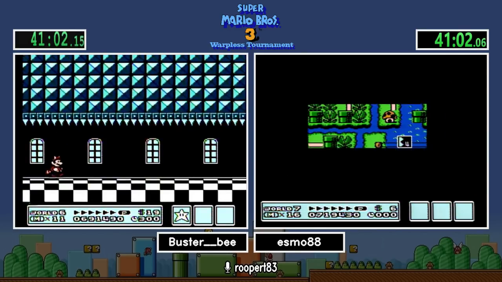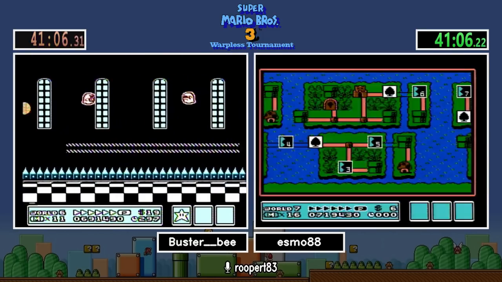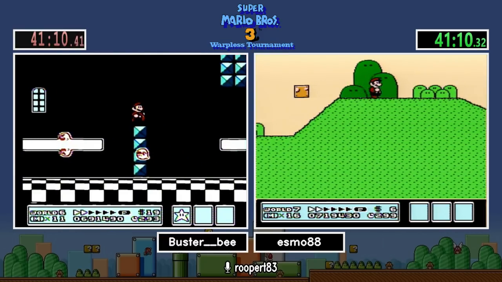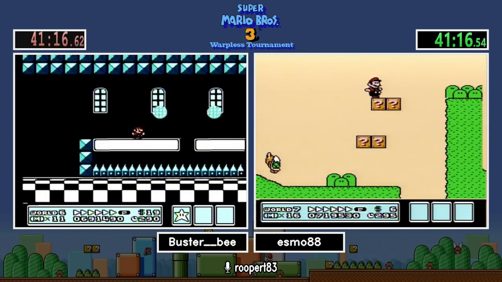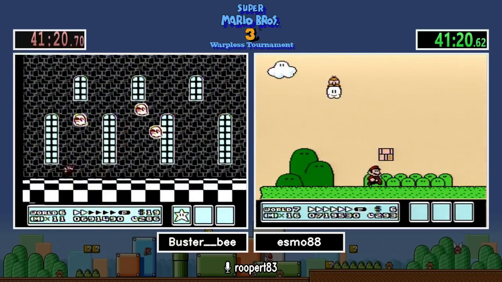On to 6F3 for Buster. And takes the damage boost there. That's probably intentional. And gets a little hung up there around the item block. Okay, makes it through the first room.